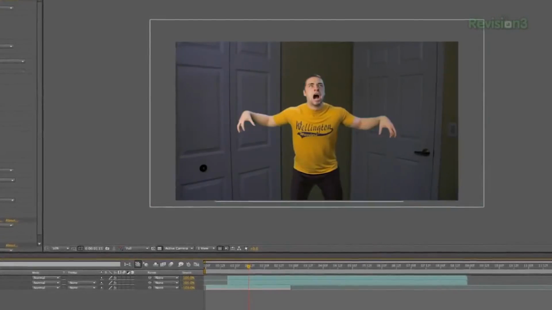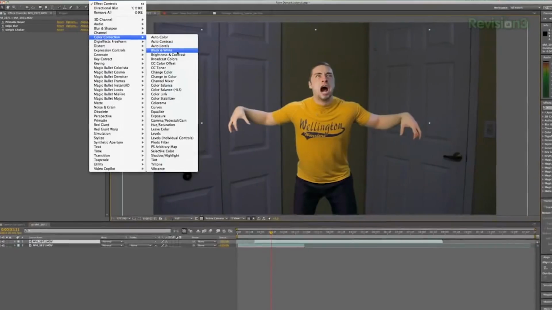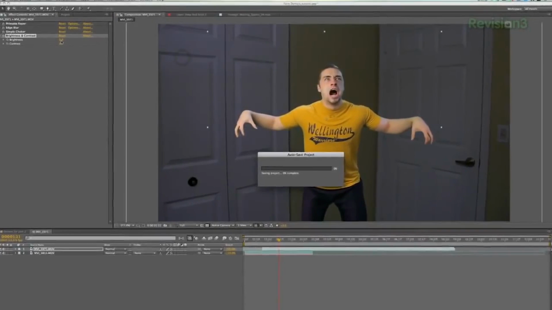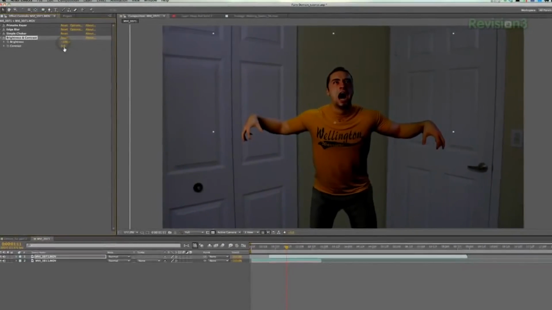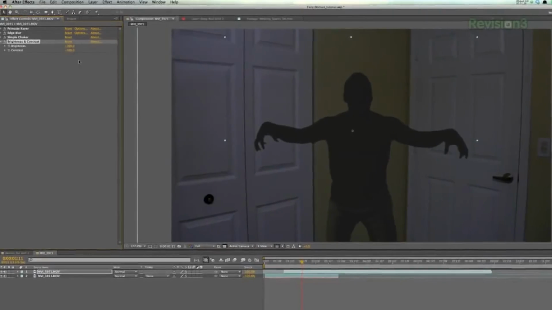Next, key your footage, which again, if you want to get deeper into that, go here. Now with your footage keyed, the next thing to do is add brightness and contrast to your image, then take both the brightness and the contrast settings down to minus 100%, and you will end up with a complete silhouette of your actor. And we're already halfway there, as you can see. It's easier than you thought it was gonna be, isn't it?